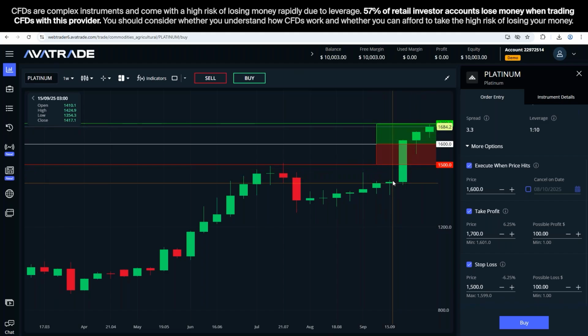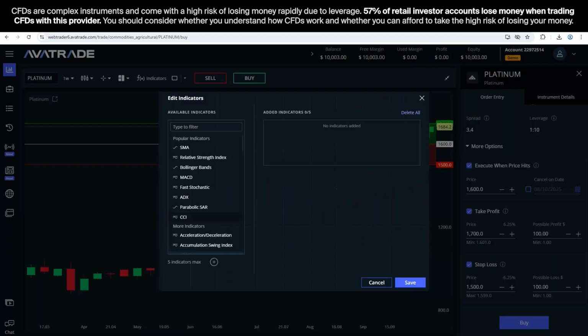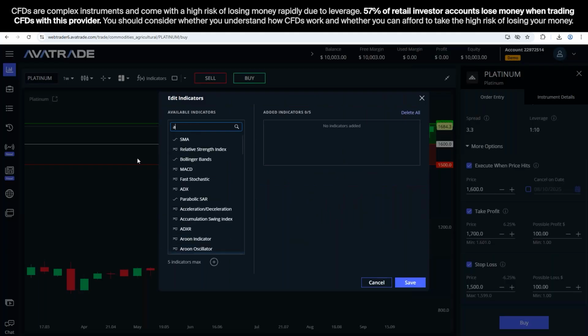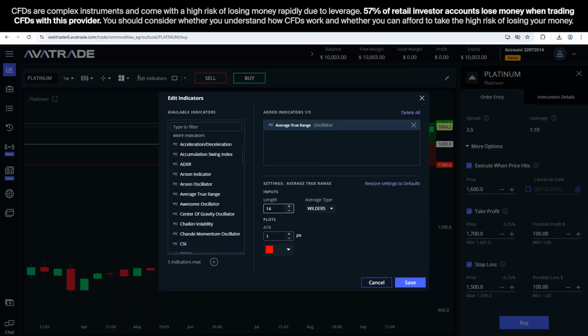So we can obviously see that the size of this candle and the size of this candle is completely different, which means that to have an actual average, I now need to do this exercise of subtracting and multiplying and dividing it by the number of intervals. It's very time consuming. What we could do instead is we click on the indicator, we search for ATR, average true range, click and drag it to the right.